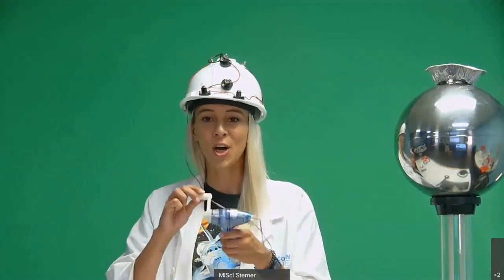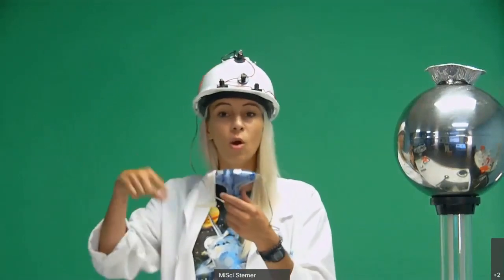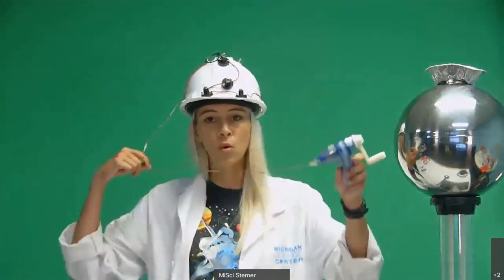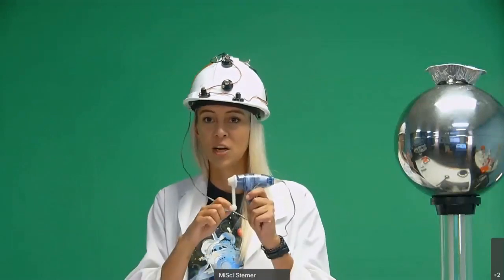And so when I turn the crank, I'm taking the mechanical energy from my own hands or my own arms, and I'm causing the device inside to rotate. As these gears inside rotate around, they actually create an electrical current, which I then send through this wire up to my helmet, and hopefully we'll get to see the results of this generator at work.